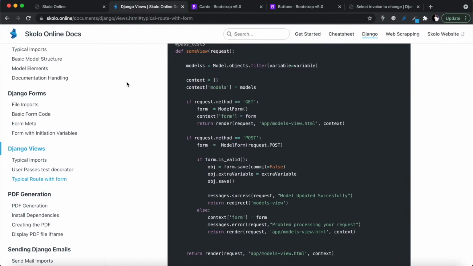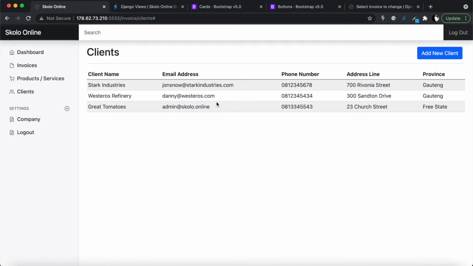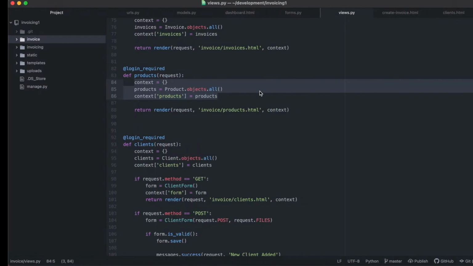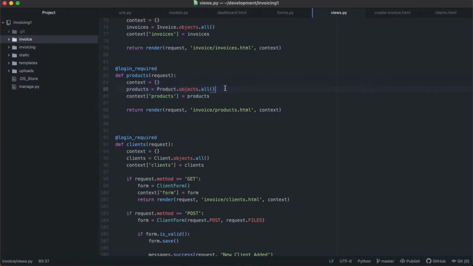The nice thing is that our tables are data tables, so we'll display it in data table format so that you can search through the stuff and so on. So for now, this is enough for the products part. We'll come back to it later when we start to create invoices and products, and you'll see what happens here.